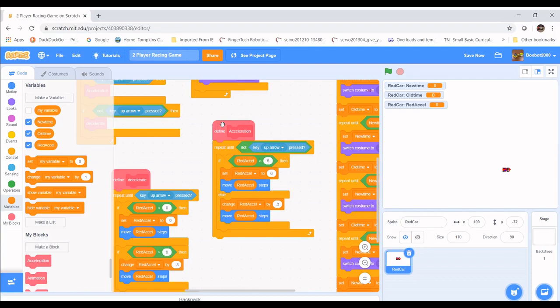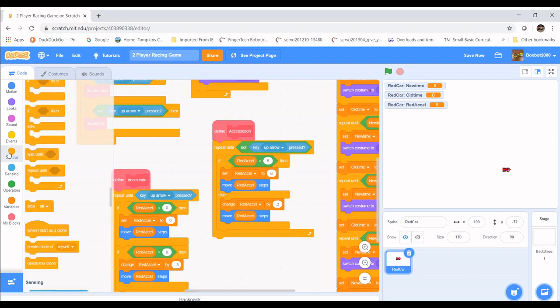And also too, a car can't turn unless it's accelerating or deaccelerating and it's still moving forward or backwards. When it comes to a stop, it shouldn't be able to turn. So we need to take that into account too. So let's start with the acceleration function and add 2 if blocks.